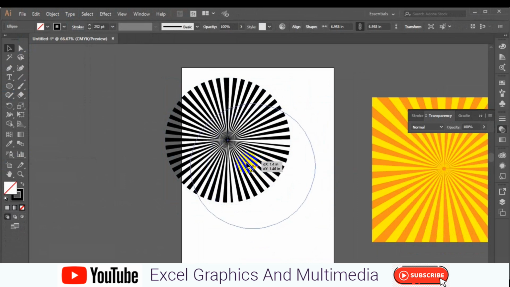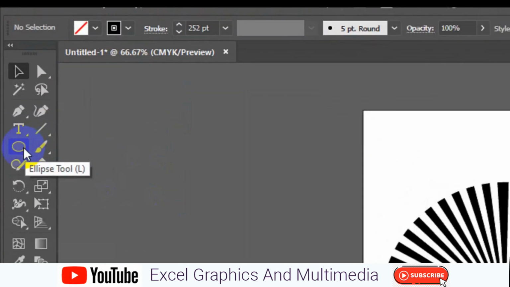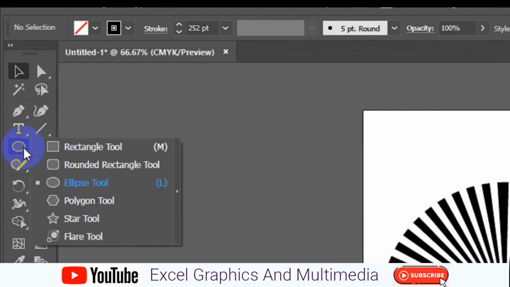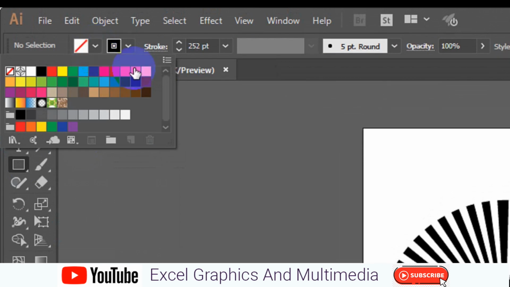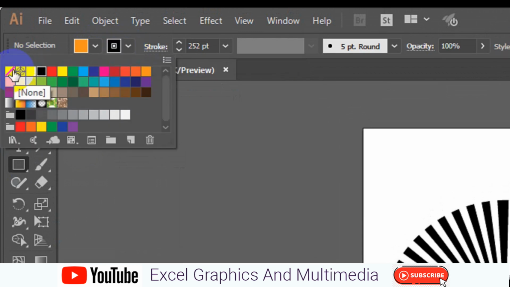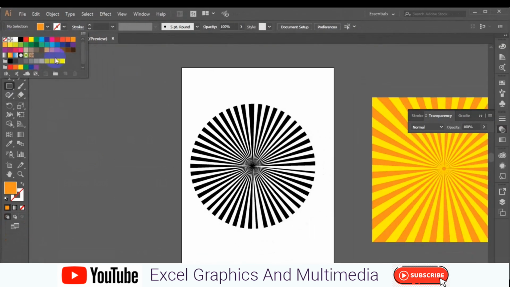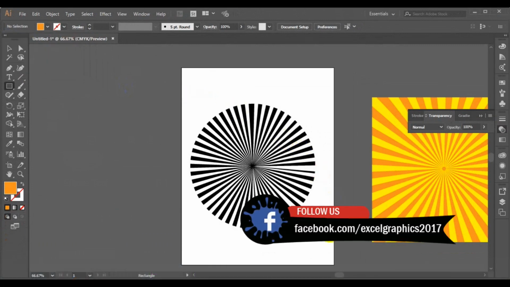And then we can easily come back to the shape. Now, one thing you want to do right here is go to your toolbar again and select your rectangle tool. For you to do that, come to the Ellipse, right click on the tool and choose rectangle. This time around, you have to fill it with a color of your choice. For instance, I want to use orange, and then you have to remove the stroke. Now you can easily draw a rectangle.